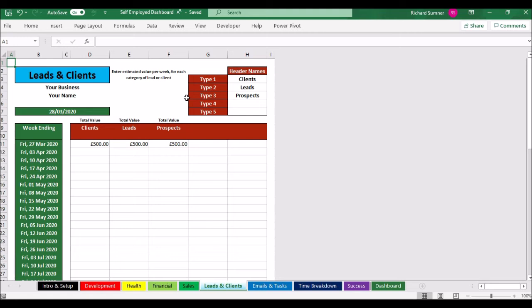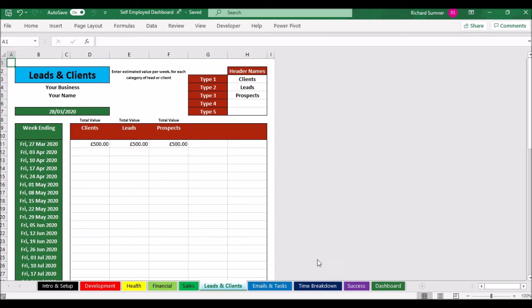But actually being able to add in the number of clients you earn that week. So all your new clients that week, all your new, I've said clients, leads, prospects, again, you can name what headers you want, but these are essentially what's coming in that week. So you're able to see what new activity is happening that week from a point of view of clients, leads, and prospects.